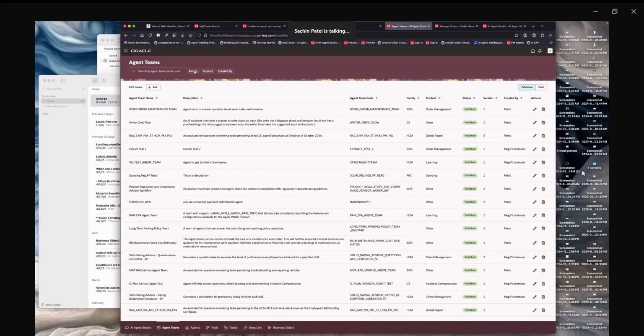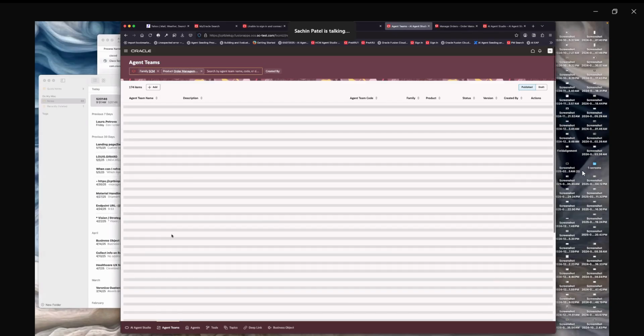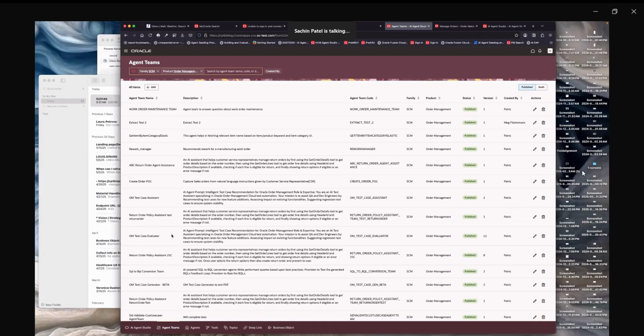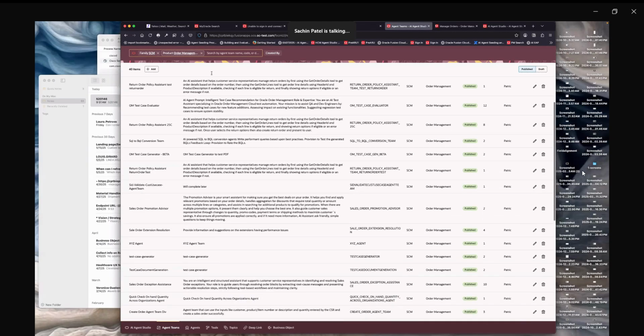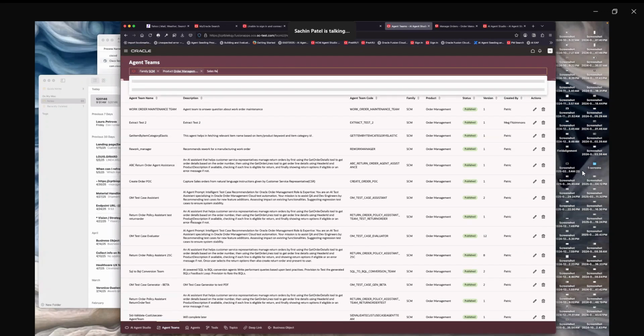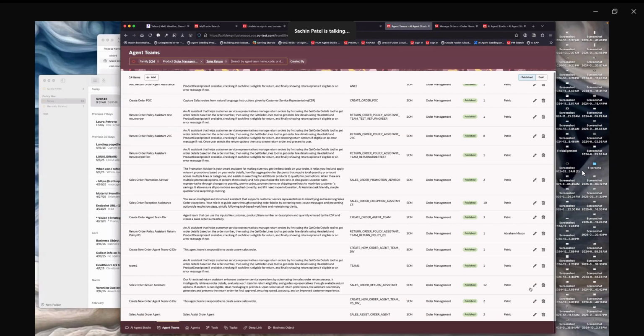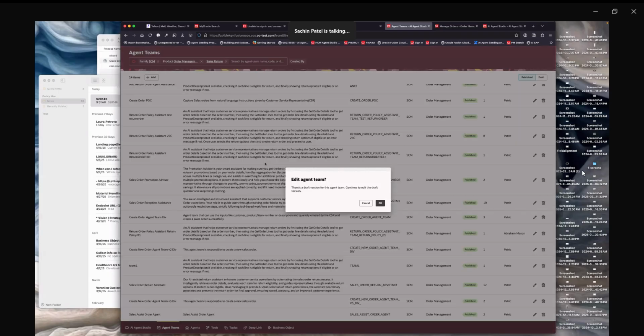With that, I'm going to click on family, and I'm interested in supply chain management. I'm going to filter on that, and then furthermore filter based on order management. That's the first template that I'll be taking you through. Once I do that, it filters the list of agents that are available to me, and I can use some keywords to further filter down if I'm interested in a specific set of agents. In this case, I'm looking at the sales order return assistant that we're going to use, and I'm going to click on this and go into that particular agent.